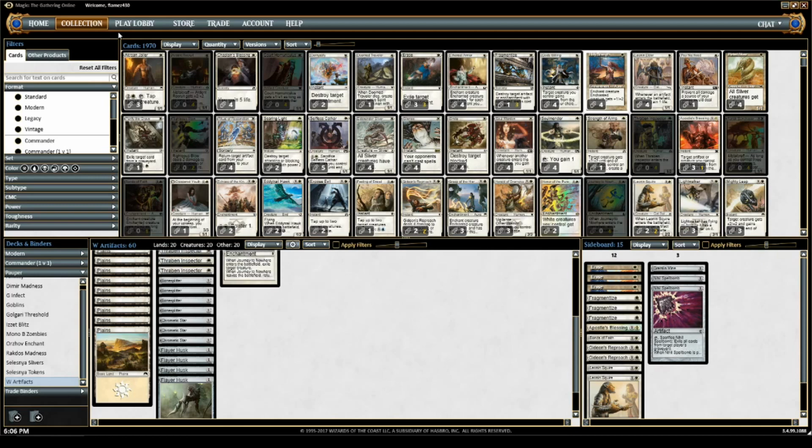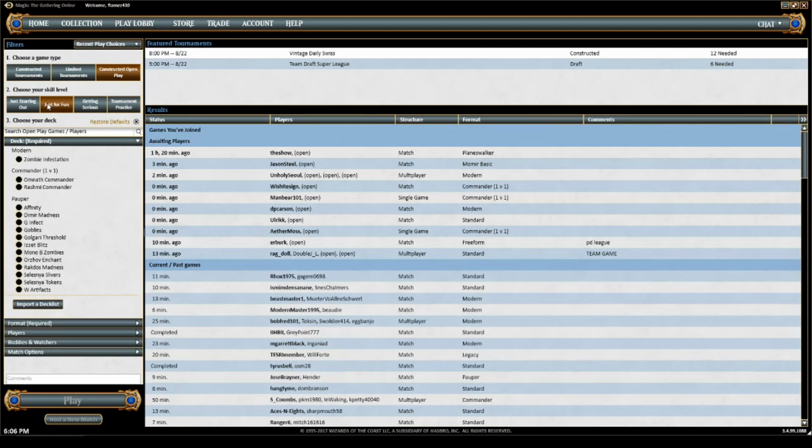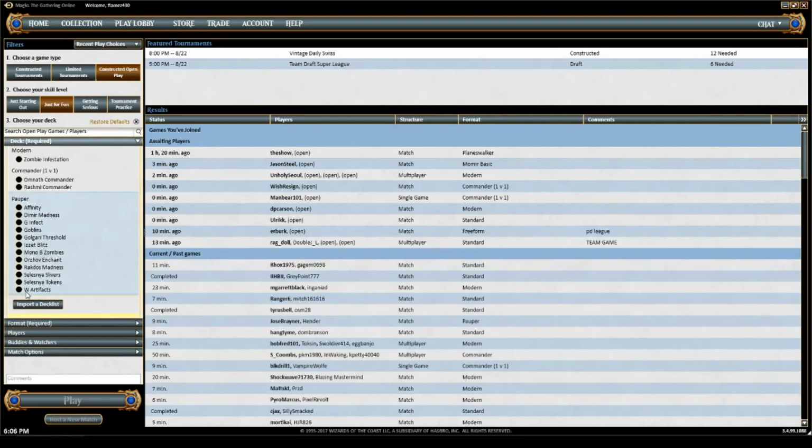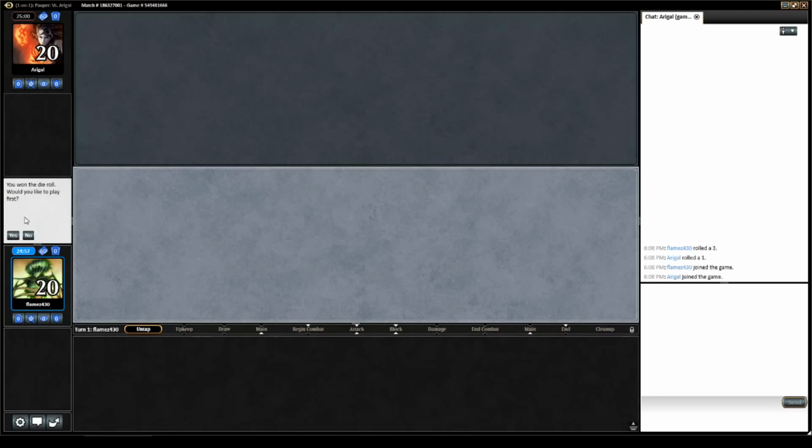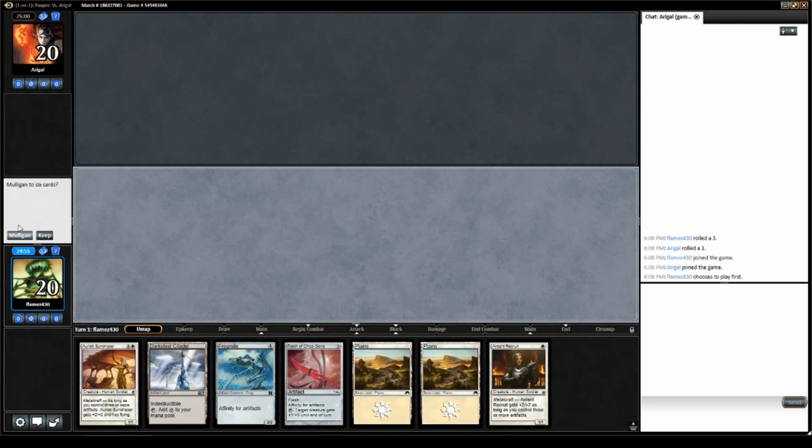So that's the deck. We're gonna start. We're gonna look for a game to play quickly. Hopefully, you can find someone. All right, looks like we found someone. And yes, this deck doesn't really matter if you go first or not, but we'll just go first. So this is a pretty decent hand. We got 1 artifact land, Plains, Ardent Recruiter, Frogmite. So we're gonna keep this.